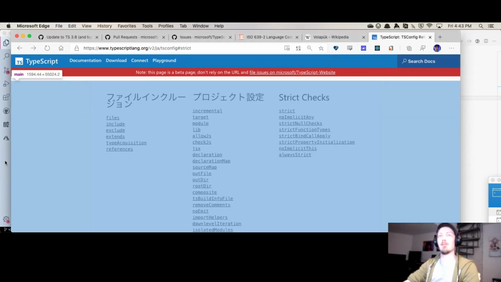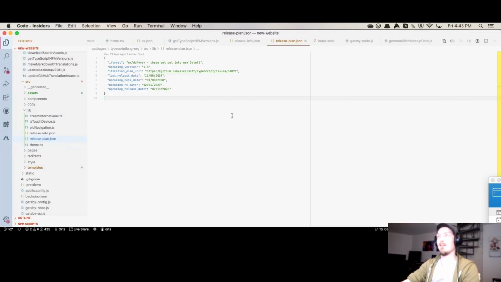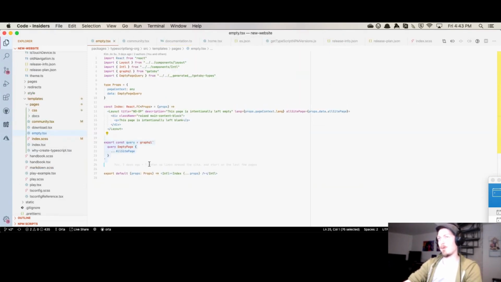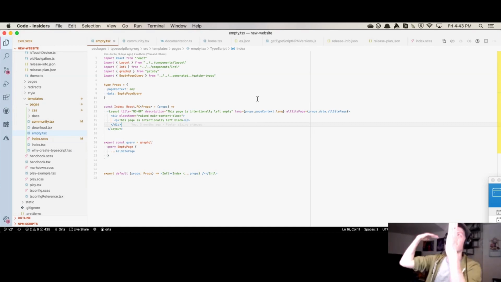The GraphQL query that we mentioned, that I showed at the beginning of this thing in the empty page here, this query asks for every single page in the website and then passes it into the layout in here. So effectively, every single page knows about every other page in the entire website, and so it can then make assumptions about what pages exist and whether it should be showing the current page as English or a different language. And so it will prioritize those depending on.